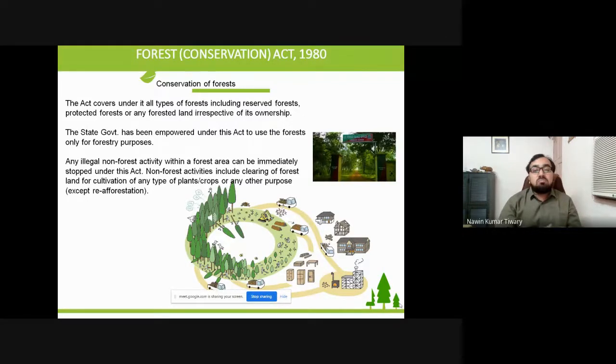And this was all done on a profit sharing basis. So the forest department people will be working towards forest conservation. They will be assisted by the local people in the process of afforestation, in the process of conserving trees, in the process of conservation of species and protection of wildlife. And all this was done in exchange for some amount of profit that the forest department will give to these local people. So on this profit sharing basis, the joint forest management program was started.